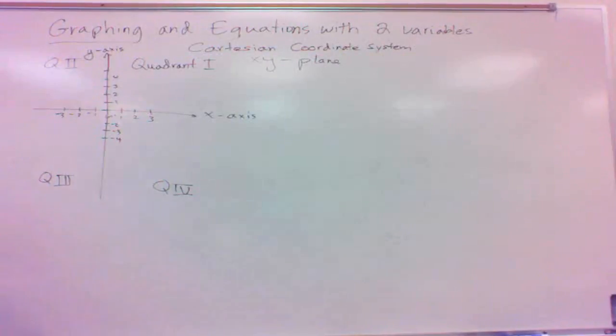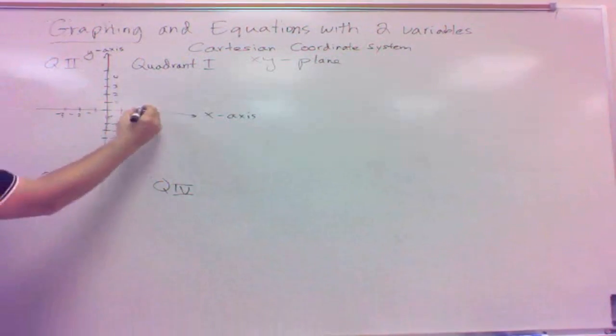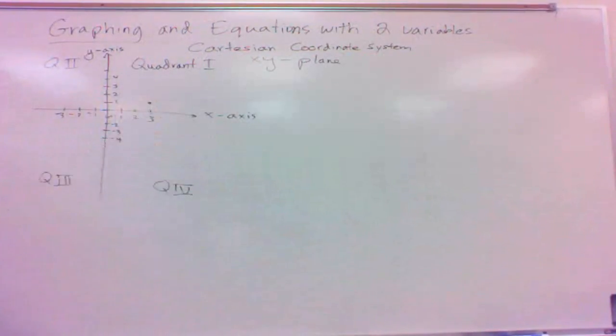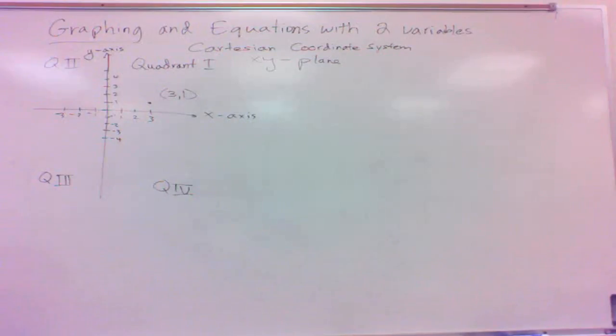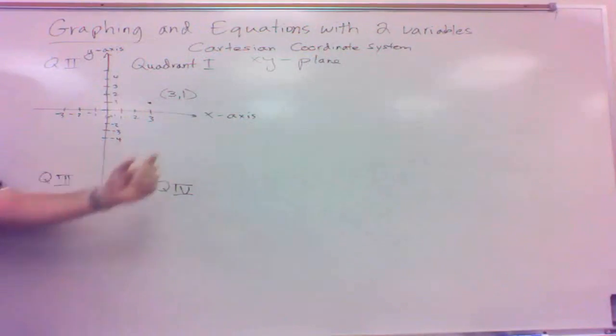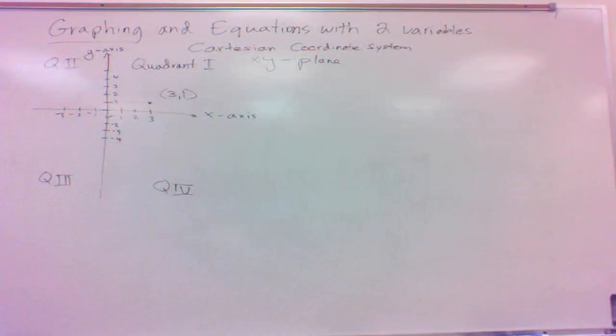Now, like I was saying, what the Cartesian coordinate system allows us is to give a name to every point that we could possibly come up with in this plane. For example, if I wanted to go to this point right here, we'll notice that is in the x direction 3, but in the y direction 1. So that point would have the name (3, 1), wouldn't it? Based upon our ordered pair discussion we just talked about, right? Because x is 3, y is 1. So that combination gives us the coordinates for that point. And so we can do that for each and every point that we have.